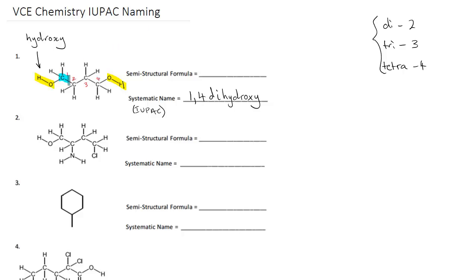We know what the longest carbon chain here is. In this case, it's 4 carbons, and from your counting in chemistry, we know that meth is equal to 1 carbon, eth is equal to 2 carbons, prop is 3, and then we go to but, which is equal to 4 carbons. So this would be called but, and because there are only single bonds between each of those carbons, it's called butane. So that's the name for the molecule.